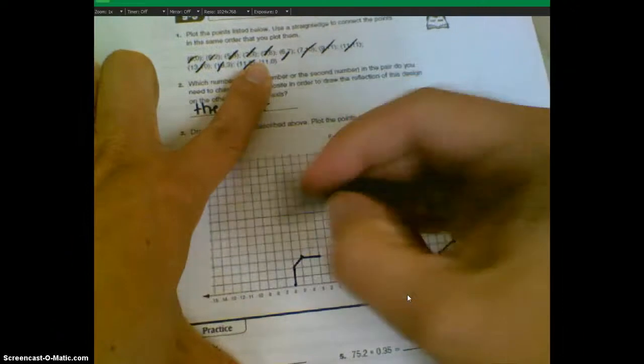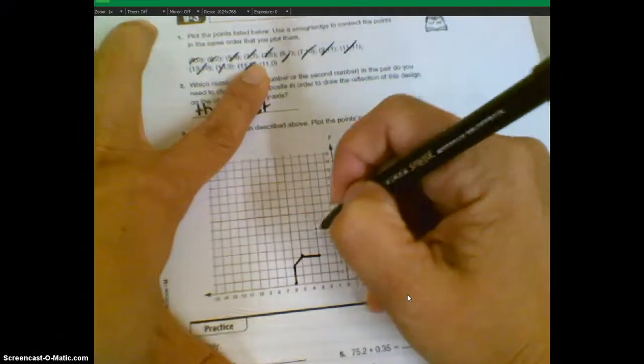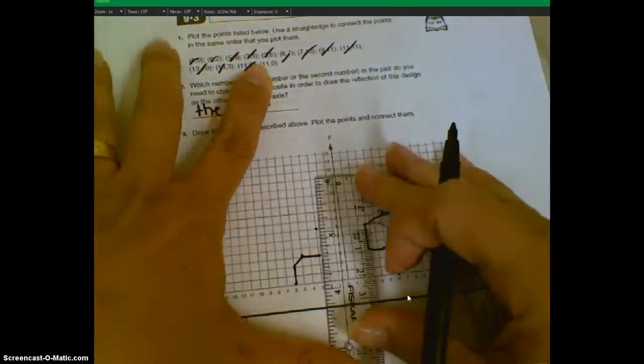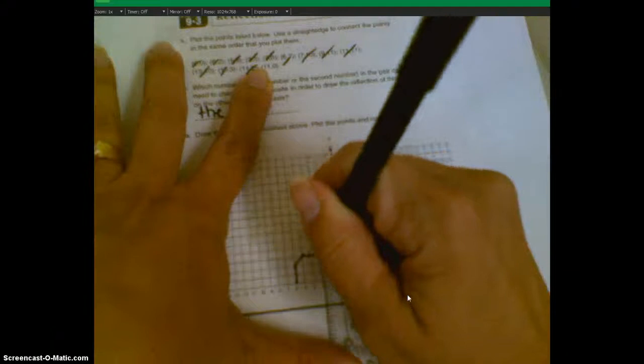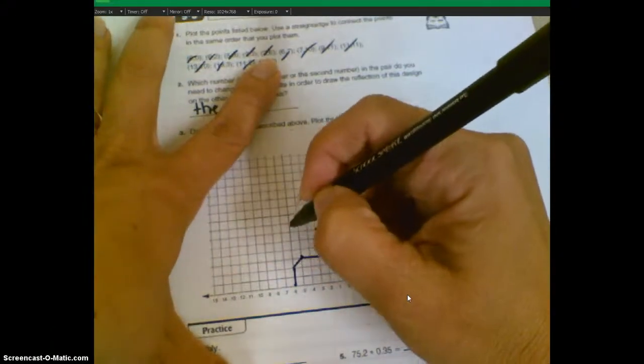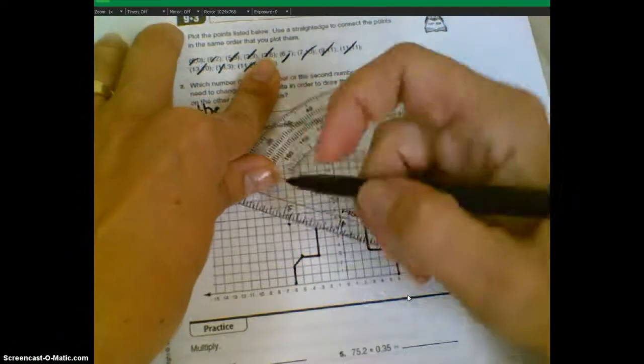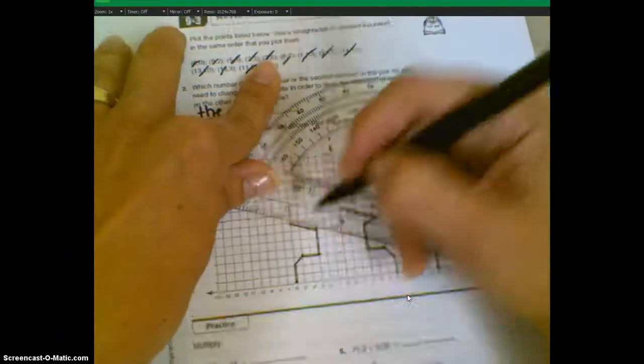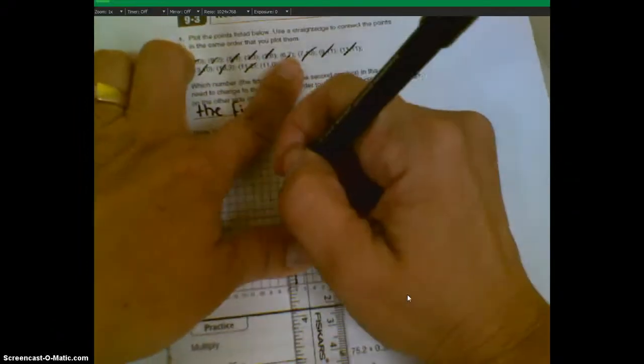Again, pause the video if I'm going too fast. We've got negative 3, 6. Starting to see the reverse image come. Next I've got negative 6, 7. Starting to lose my spot a little bit. I might need to use my straight edge to help me again. There we go. Next I've got negative 7, 10. I'm going to use the straight edge this time so I don't lose it.